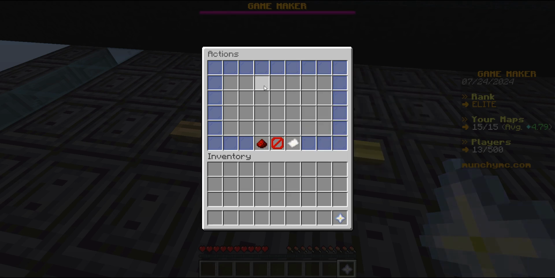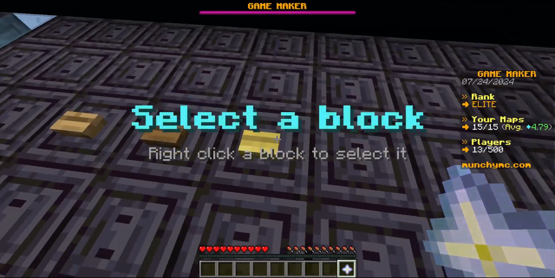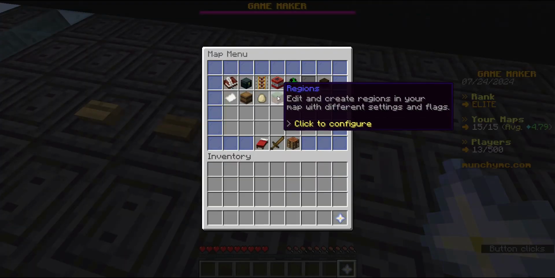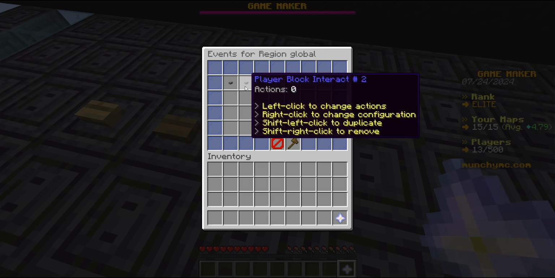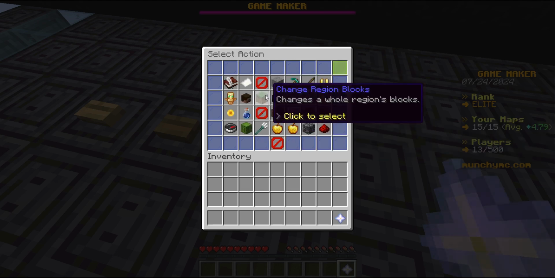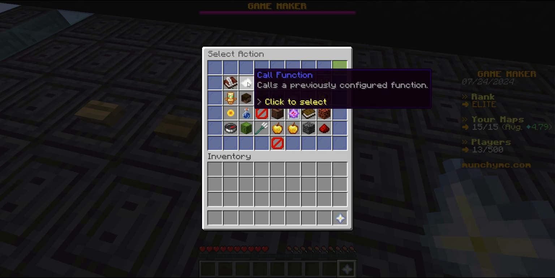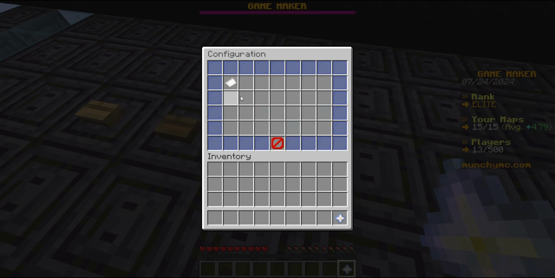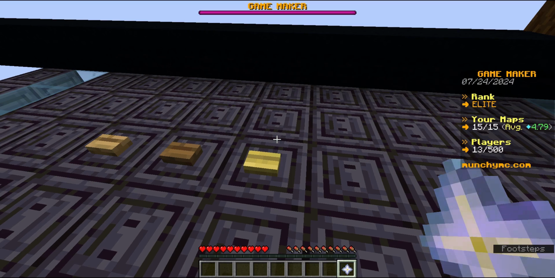Create a region event, right click it, go to block, select block, and I'm gonna select this one. Now I have all three buttons. Let's go to the second button, add the button counter function to it, and let's go to the third button and add the button counter function to it. Okay, so now all three buttons are done.